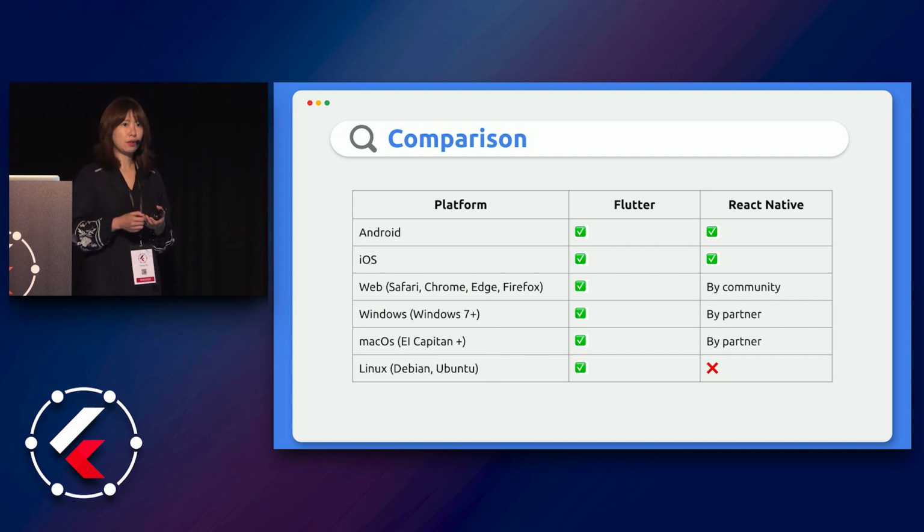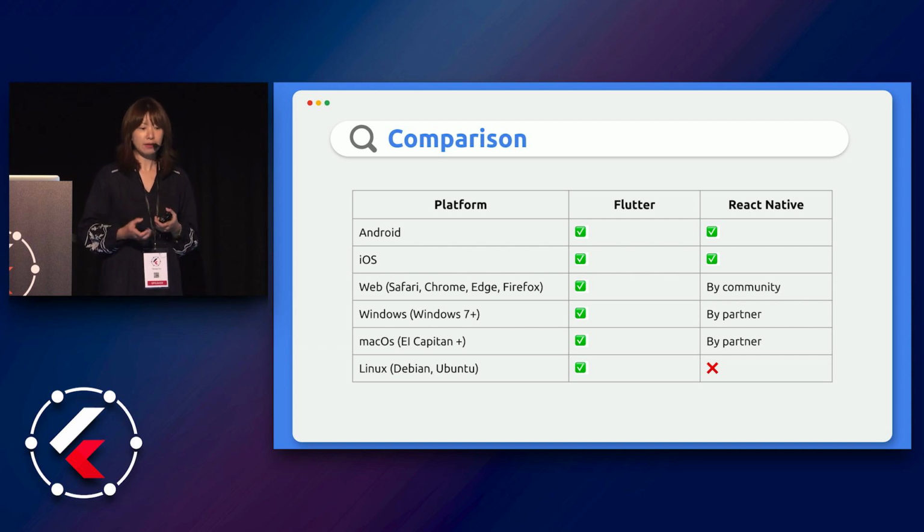Before we go into the tech of setting up the desktop environment, let's look at some of the data. As of today, if you think about building applications on multi-platform, there's more than just those two frameworks, but those two are probably the ones mentioned quite often. Kotlin multi-platform is a great framework, but it doesn't solve the issue you need to solve on the UI level just yet. If you are building a cross-platform application on Android and iOS, you can use either Flutter or React Native. I'm not saying which one is good; it depends on what the project requirements are.